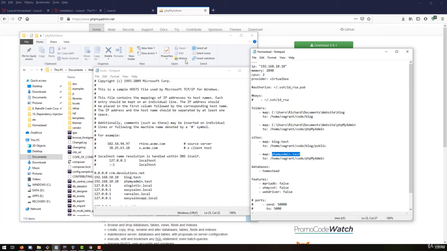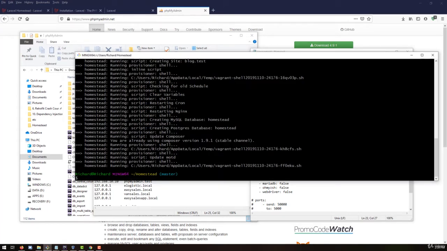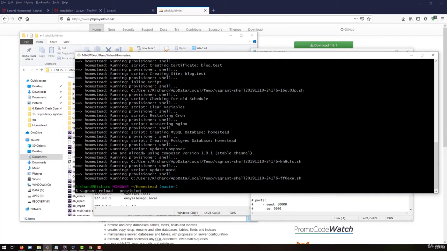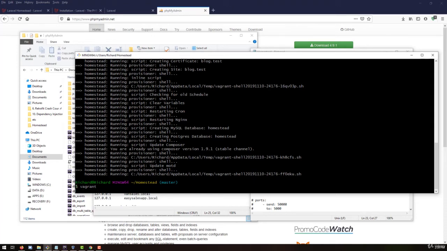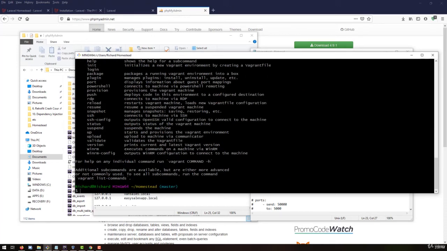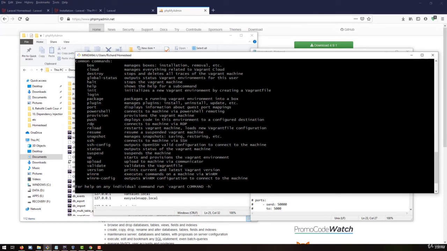And the next step is to restart our virtual machine. The command to restart our Homestead is vagrant reload --provision. If you are not sure how to make use of this, you can just type the command vagrant, and it will give you the list of all the commands that we can make use of.